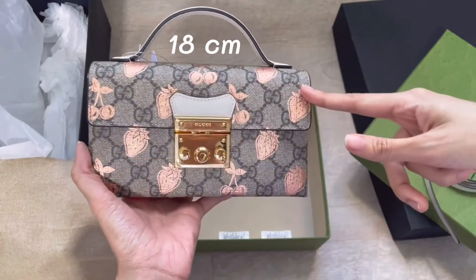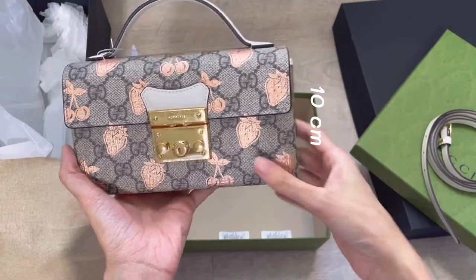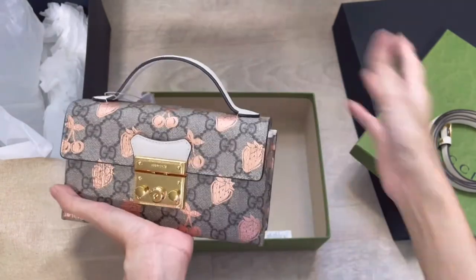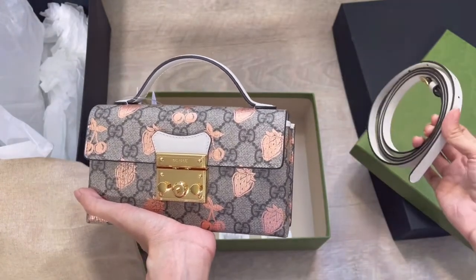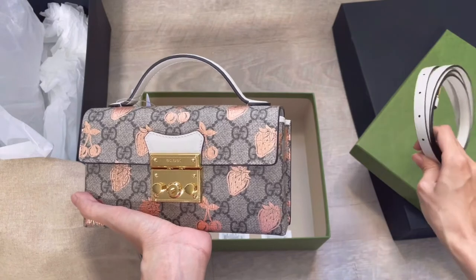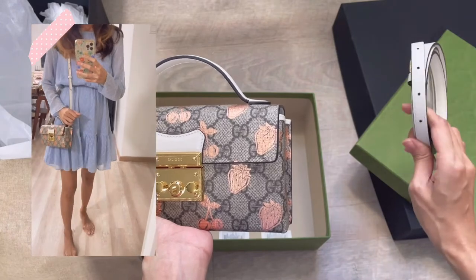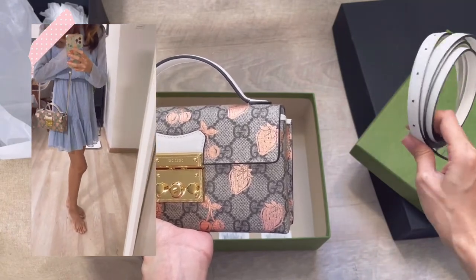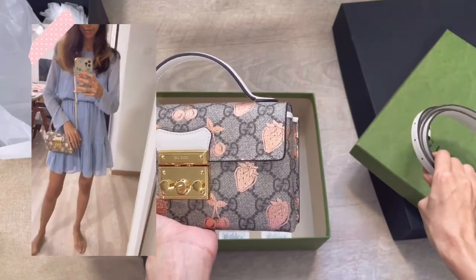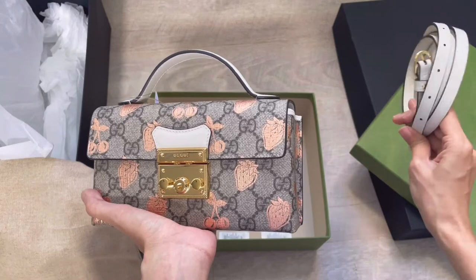The length here is 18 centimeters and 10 centimeters. The width here is 5 cm, and then top handle. I'm not sure about the length of the strap. You cannot adjust it too short from what I tried on. I'm 160 cm and it's like the shortest. I have to go for the shortest length because it fits me. So I think it's probably too long if you are shorter than me, but I think it's not way too long. It's kind of acceptable length, but I wish I could have one more hole.